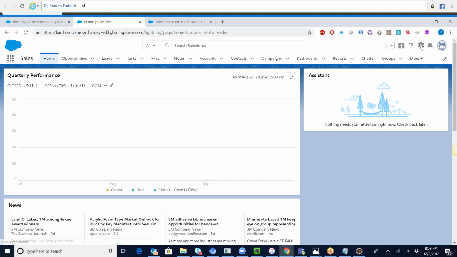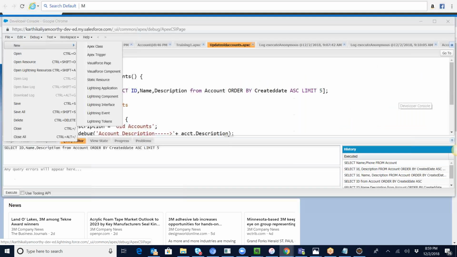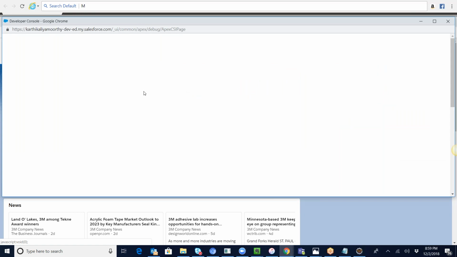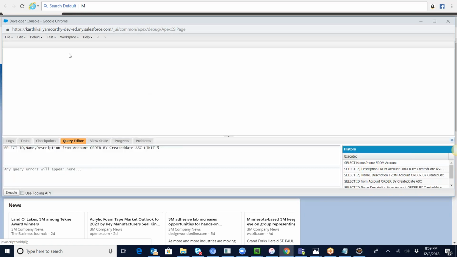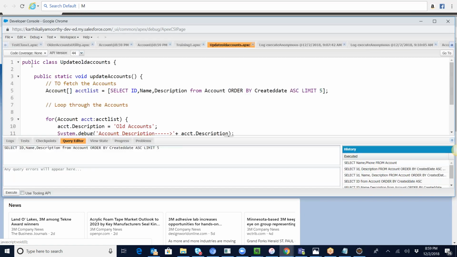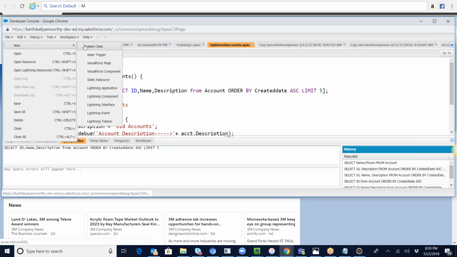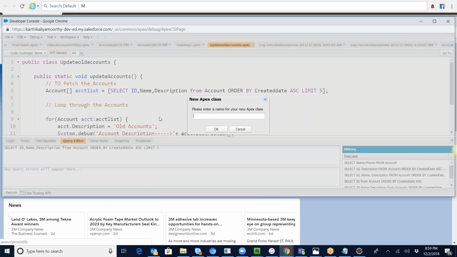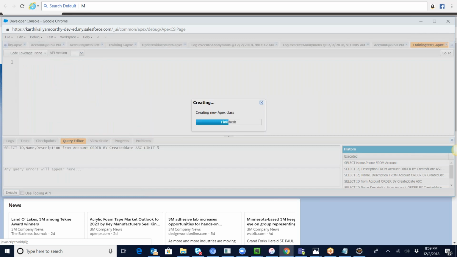So if you see here, in the Developer Console, let's say you can go and create a new Apex class, like MyTrainingTest1 as an example, right?